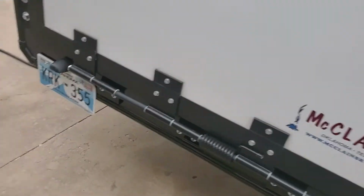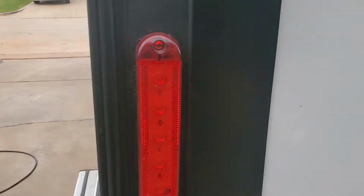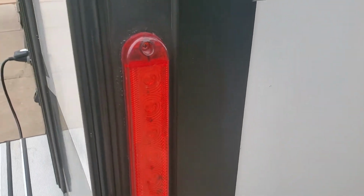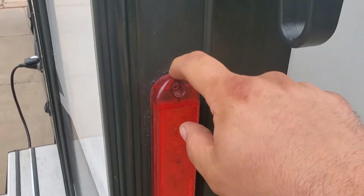The corners aren't sealed. You can see daylight. If you're standing in the camper, you can see daylight from these corners standing inside the camper. This light was filled with water, I noticed after I bought it. Had a gap in the ceiling up here.